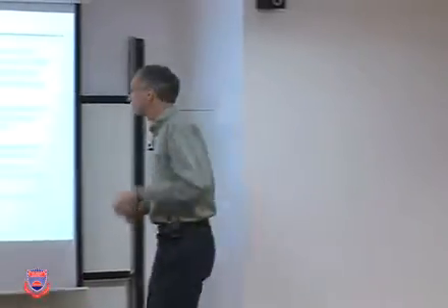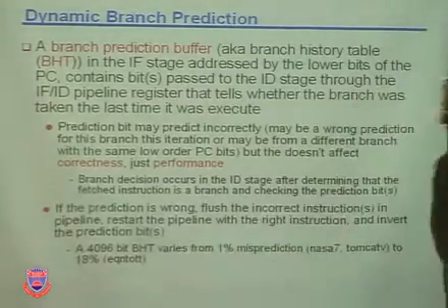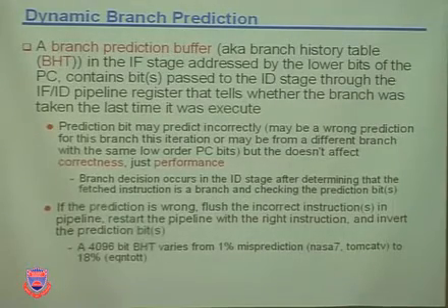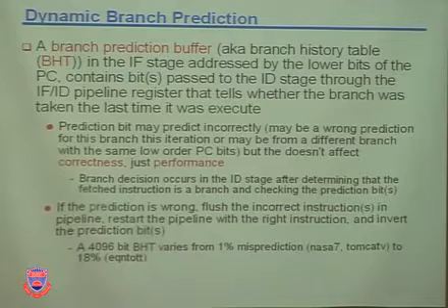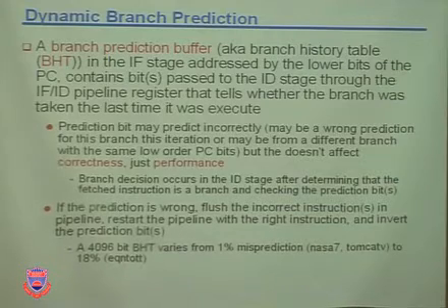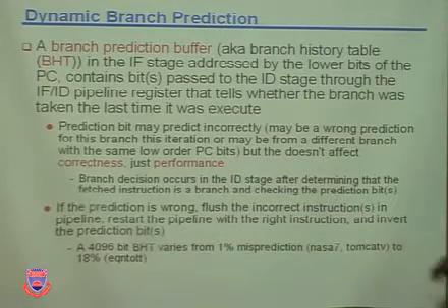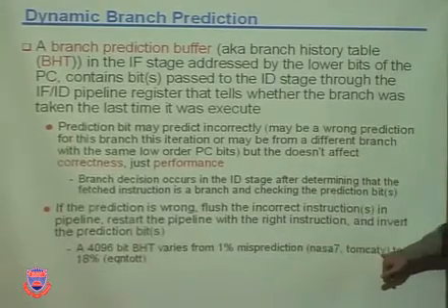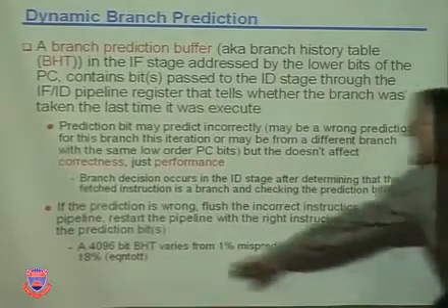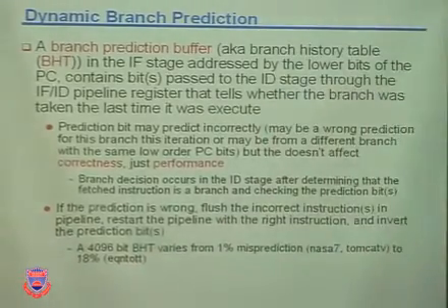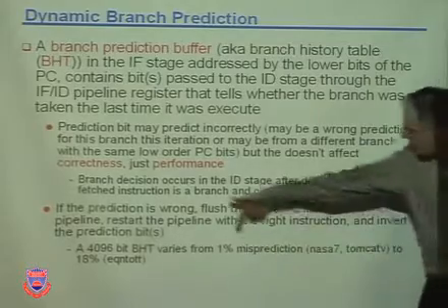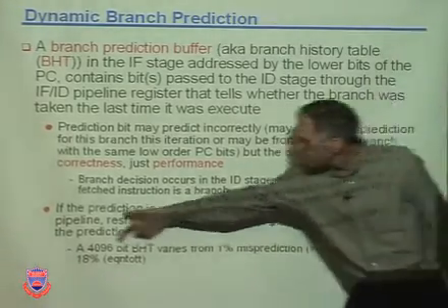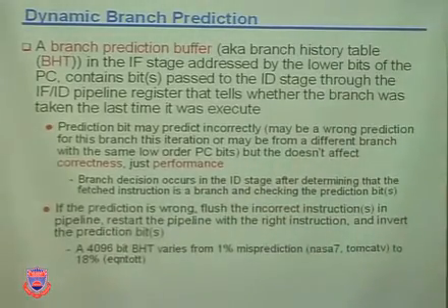You won't guess wrong all the time and be dumb. Look at this. A 4096-bit branch history table, when run with programs from the SPEC integer suite, including NASA7, no, sorry, these are floating point, NASA7 and Tomcatv, and eqntott, which I forget what it is, misses, that is mispredicts, somewhere between 1%, wow, that's pretty good, 99% correct prediction frequency, up to 18%. That's not too bad, 82% correct prediction frequency.